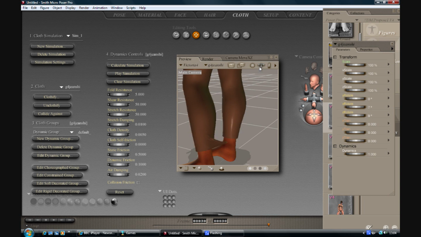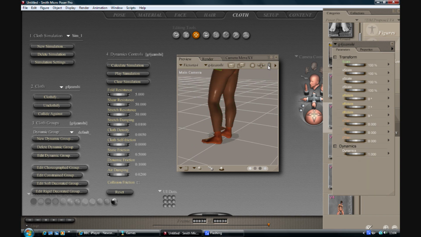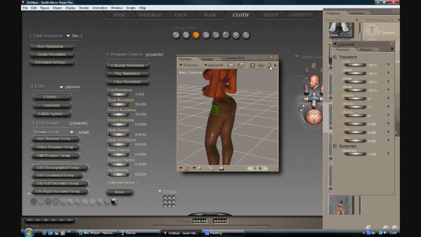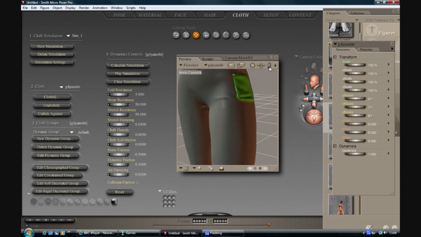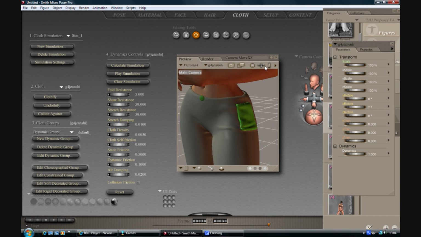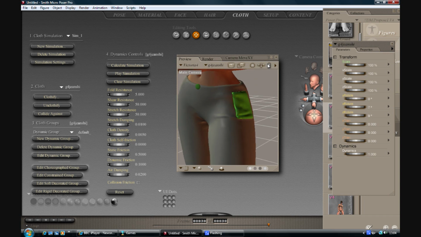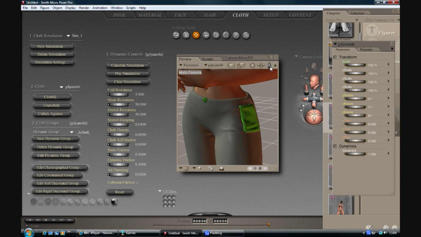So I hope that's been useful. I think that the soft and the hard decorated groups are quite frankly brilliant. You can really get some good clothes out of them. The constrained and the choreographed, very helpful. Constrained, I've often used that to keep things where I want them. Because if a skirt I've made has dropped over her hips and started to fall to her legs, just put the constrained ring around her waist, and it stays where it ought to.